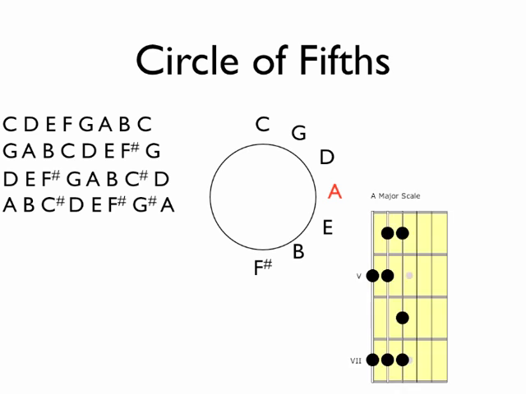We could take this shape, which I'm sure you've seen before. It's the A major scale, and it's just a scale shape that we can slide up and down that sixth string. I happen to have it here starting on the A on the sixth string, and you could walk through and find the names of each of those notes. You could use the shape to find the names, and pretty quickly you'd see that this note here isn't C natural, it's C sharp, and this one isn't F natural, it's F sharp, and this one isn't G natural, it's G sharp.